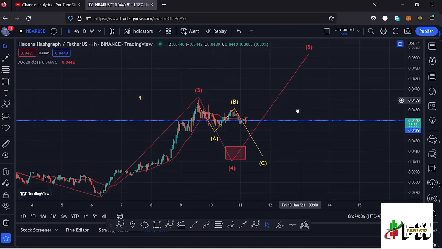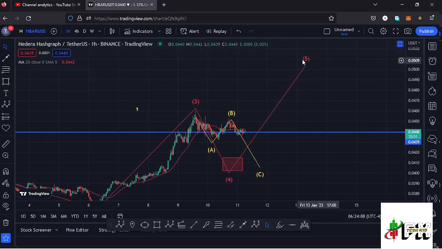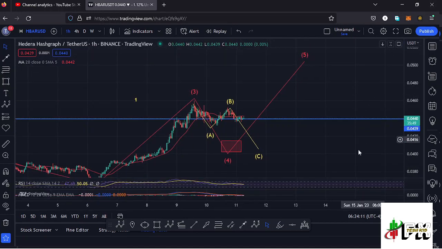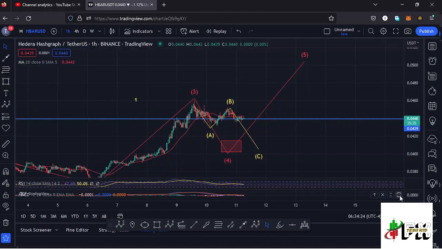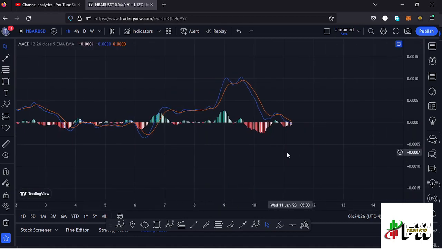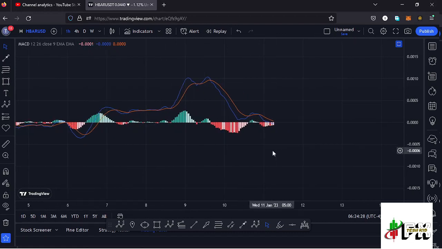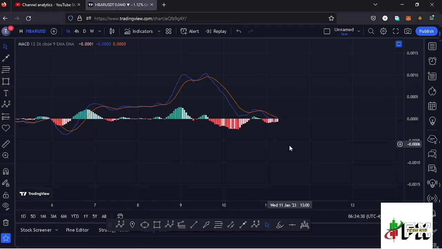before we see another bounce to the upside in the formation of this wave 5, and also taking a look at the indicators to see what movements will be supported here. On the RSI, we are trading at around the 48 mark, meaning we have massive room for us to support any movements to the upper side and also to the lower side to fully maximize the formation of that wave 4. And also taking a look at the MACD, we have printed a bearish cross which fully supports the formation of that wave 4. So let's be patient and see how that plays out, and I'll keep you updated.